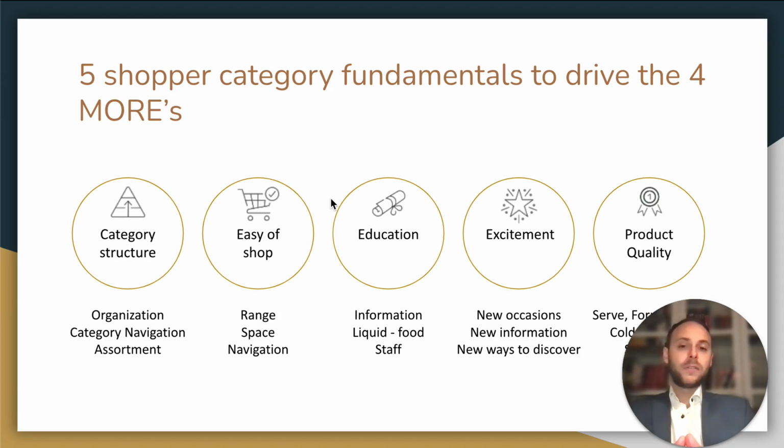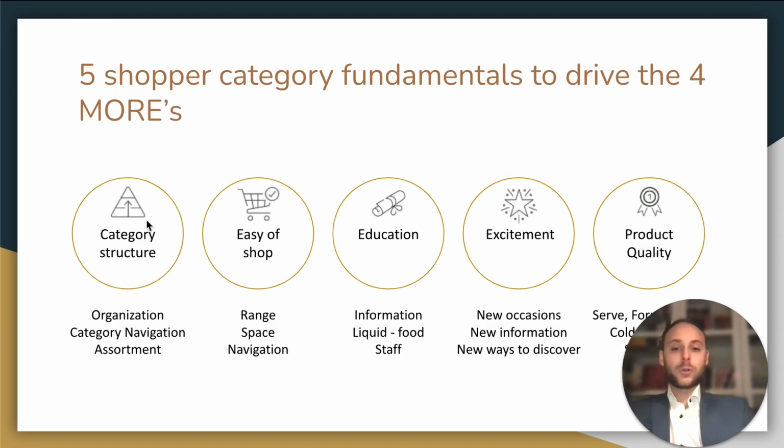But there are really 5 shopper category fundamentals that can help you drive the 4 Mores. Those category fundamentals are category structure, ease of shop, education, excitement, and product quality. So we'll talk about each of them in detail and what that actually means. Later on in the course, I will also show examples of each, so you'll have a better idea within each of these 5 steps what you can do to create something that will create category growth and drive the 4 Mores.